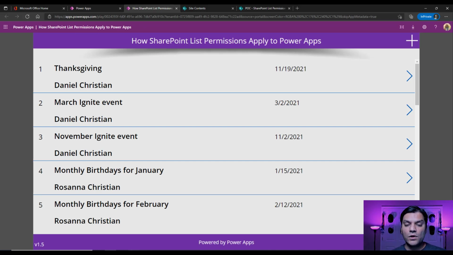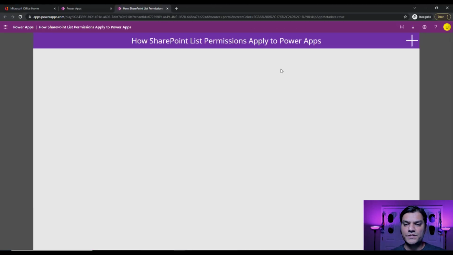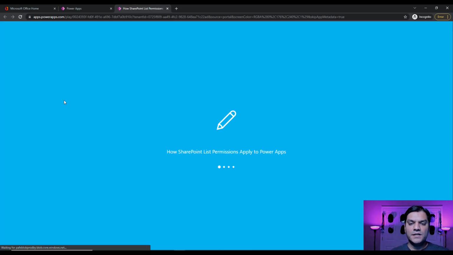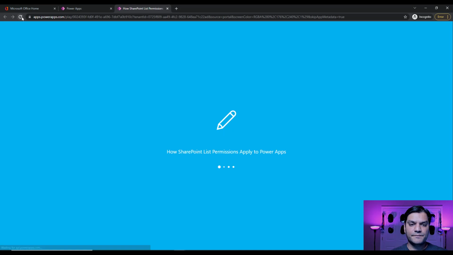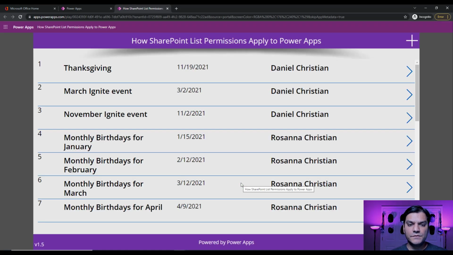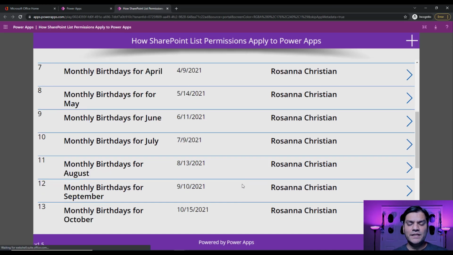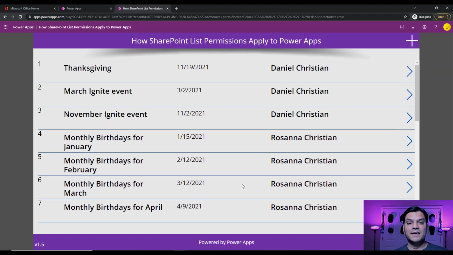And I just went ahead and got this ready, created that shell app, and I gave Rosanna access to it. I also went ahead and gave another user, and that user's name is Elijah. So if I just go ahead and now refresh this app, it was that fresh app which I created, but now if I go ahead and refresh it again, click on allow, the data comes in. So point being is right now as we stand with that fresh app, everybody sees everything, right? That's the key thing. Now let's go and do the magic from the SharePoint side.